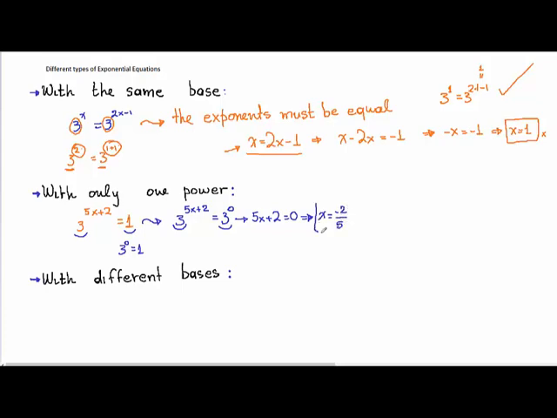And that's my answer. Now, it is not always possible to rewrite a number like this 1 right here, which is a beautiful number, as a power of 3. Later, I'm going to show you a trick on how to write any number as a power of any number, because you know a very important rule of logarithms that allows you to do this.